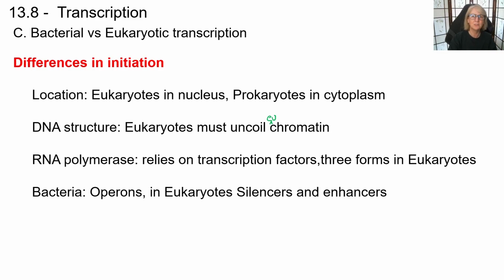And as we kind of mentioned the other day, that's awesome in a multicellular organism, because if I get dumped in a vat of milk, I don't want all my cells starting to make lactose metabolism proteins. I want to regulate the process of digestion to a very small part of my body. That means operons are not going to work for me. I need to have a way to tell the cells in my intestines to do something different than the cells in my skin. And so those are going to be things like silencers and enhancers and transcription factors that not only turn genes on and off, but turn genes on and off at different times of your life and different parts of your body in different ways.